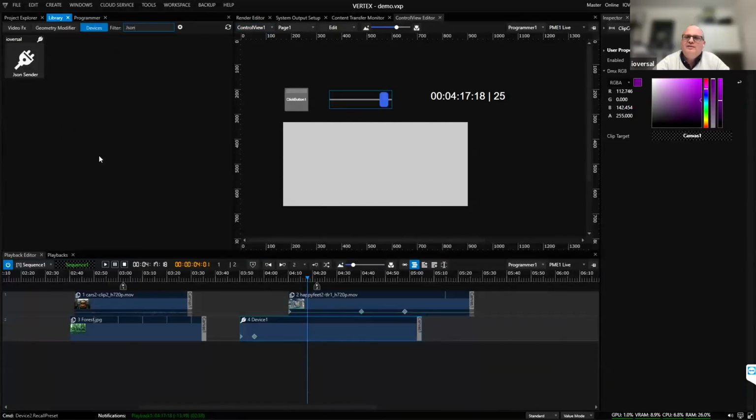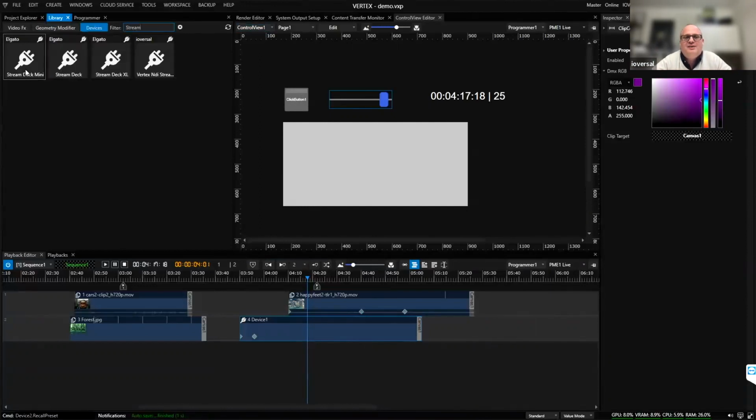Maybe to put devices into context, two of the main applications we see a lot, for example, is in live situations, where the E2 as a switcher for cameras, for example, and Vertex are linked together. So if the E2 operator recalls a certain preset, Vertex does something, for example, switches a background or fades something out. So there's less to think of in a live situation.